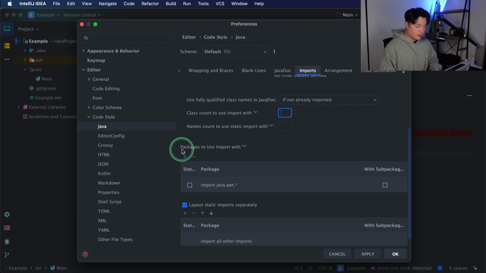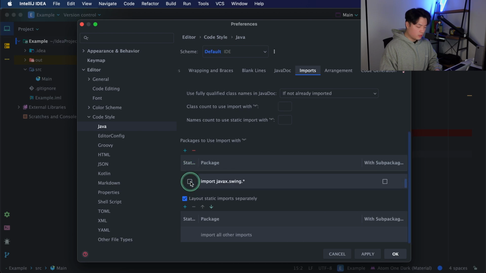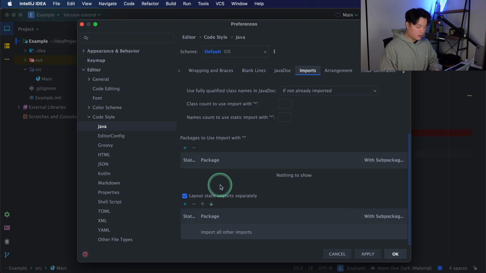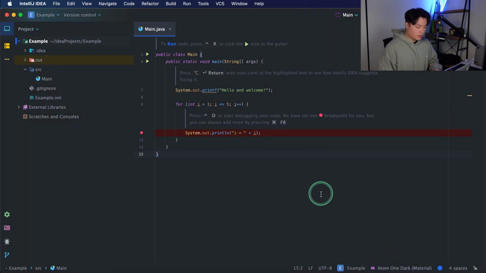You see a section called packages to use import with wildcard. We don't want that, so let's just remove both of them by clicking this here. And that's all we need to do. Let's apply. Let's press OK. And there we have it.